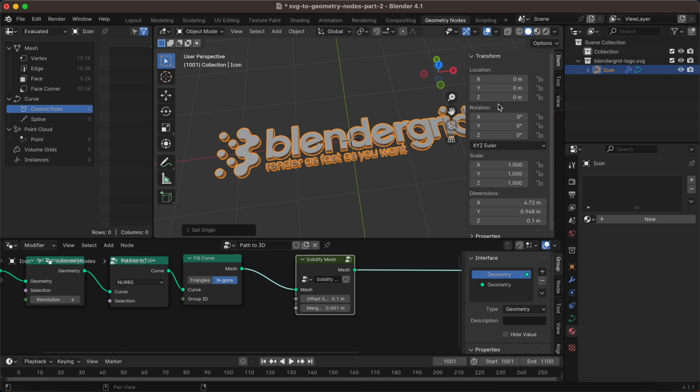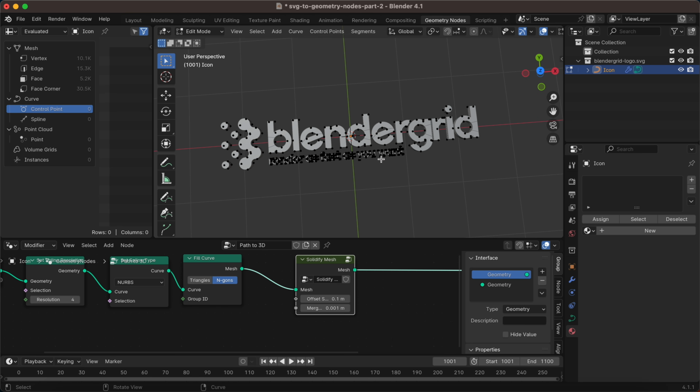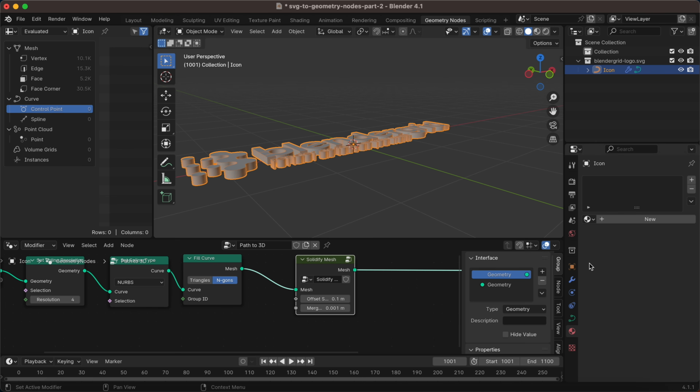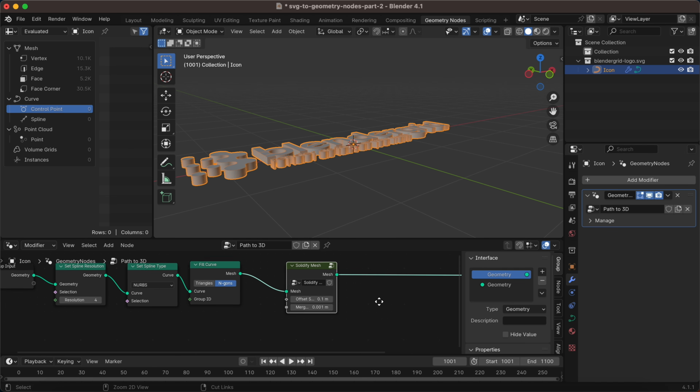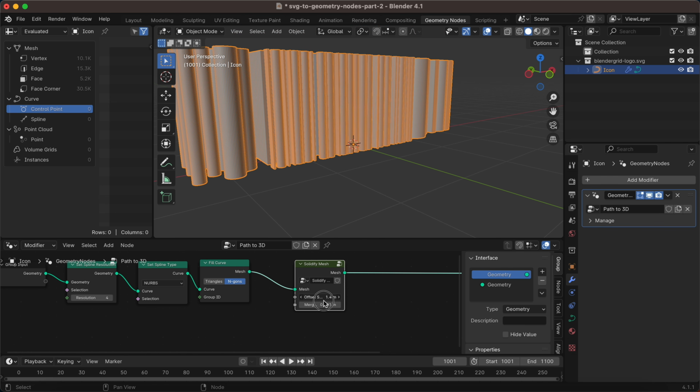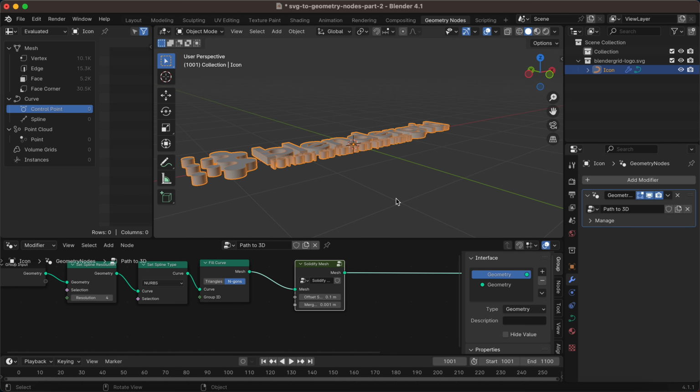And the location is set to 0, rotation set to 0, and scale to 1. So that's good. And now we just have a single object that we can deal with. And we still have our geometry nodes path to 3D. And we can set the offset like this.